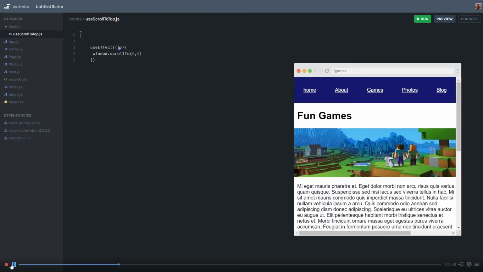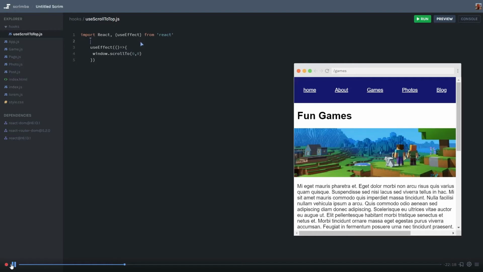Now, I'm going to import React just because the Scrimba browser is still on a slightly older version of React. So obviously, if you're slightly more up to date, you won't need to import it. Import useEffect as well from React.